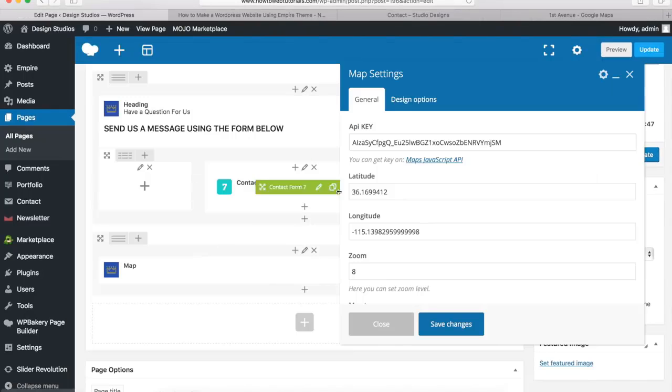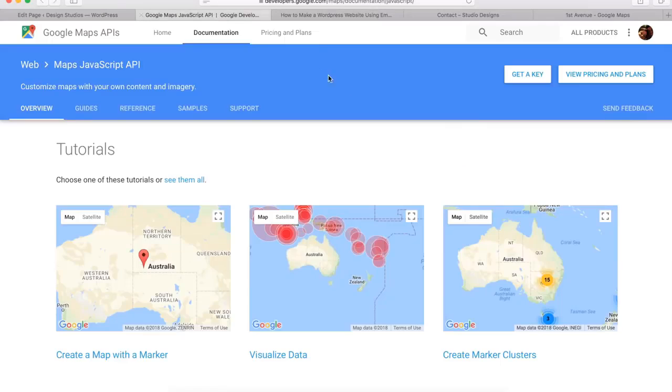And once you get this pop-up, what we're going to do is put in an API key right here. And by default, there should be one, but we're going to make one for our WordPress website because that's the right thing to do. So let's click on this link right here, and it should open up a new tab that will bring you to Google.